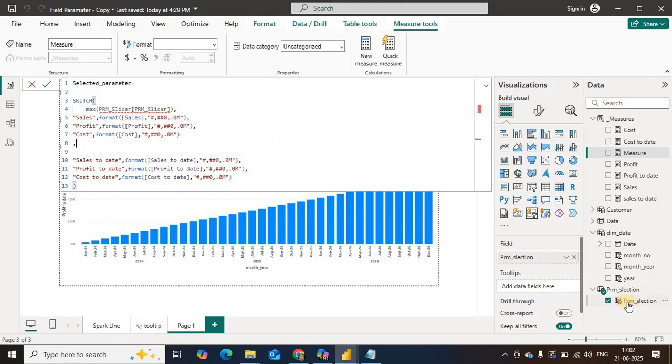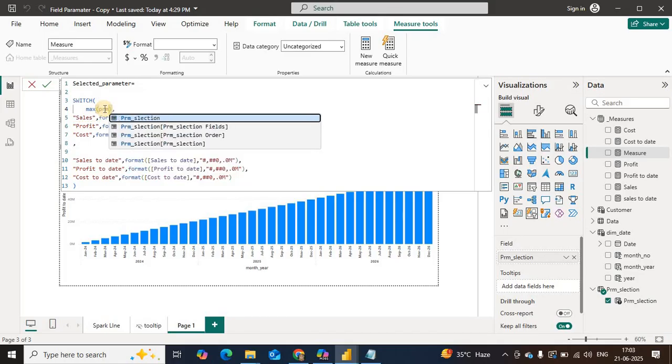So the parameter is PRM underscore selection, not slicer. So this parameter I need to change. This is nothing but PRM underscore selection.